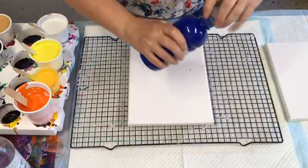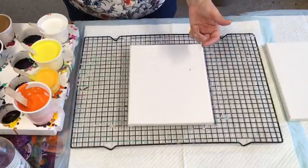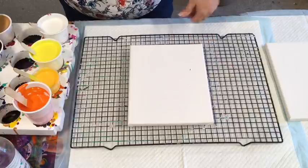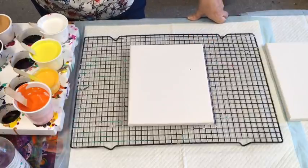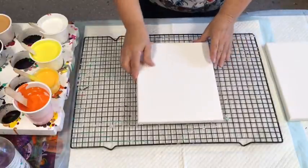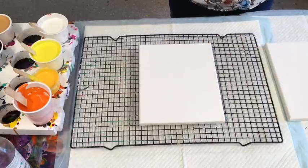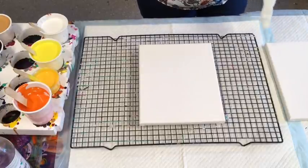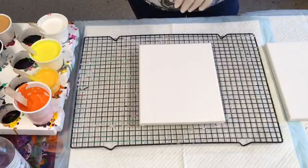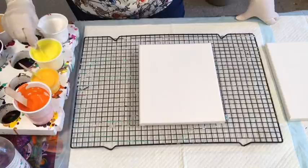I've learned from my last few dips that I made the paint quite a lot thinner than I should have for a dip, and they just went to mud. I had to spend a lot of time trying to correct them, so it's best to get it right at the beginning. Doing a dip on a bigger canvas is always more challenging, but if you do a test pour on small ones first, you can get your consistencies right and know what you need for the big one.